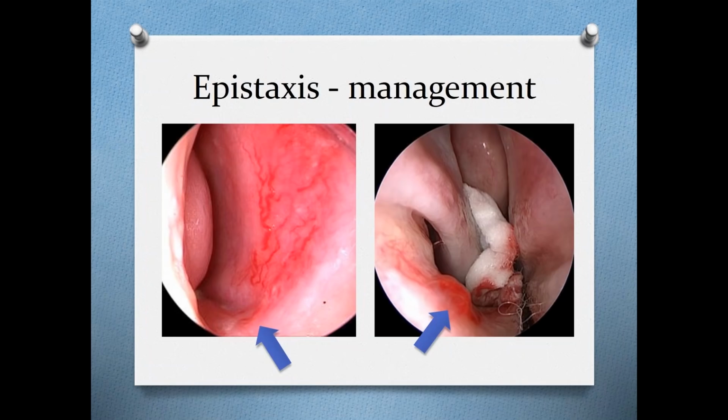If it is small enough and just the head of the silver nitrate stick will sit nicely on it, then that will cover it. But you have to be a little bit gentle, and leave it sitting for a bit. If you put it on just for a second and take it off, then it'll just start bleeding, and then you can't cauterize it. So gentle but sustained cauterization is the key there.